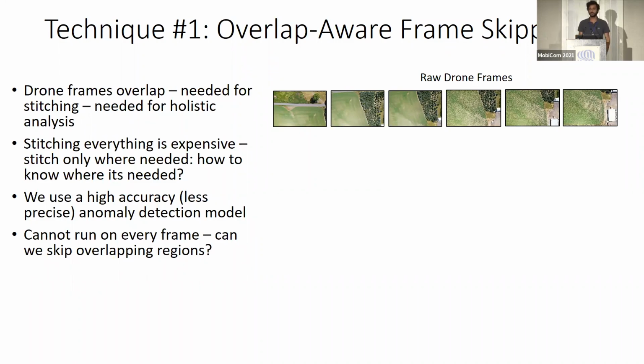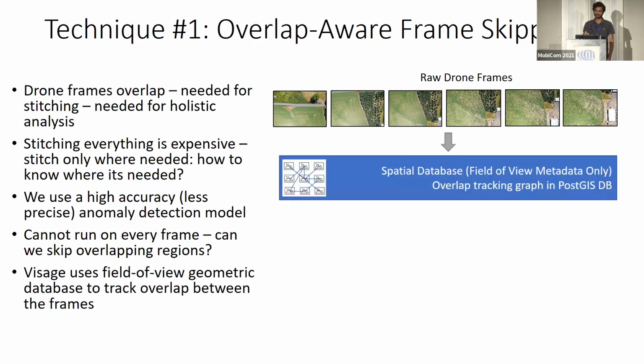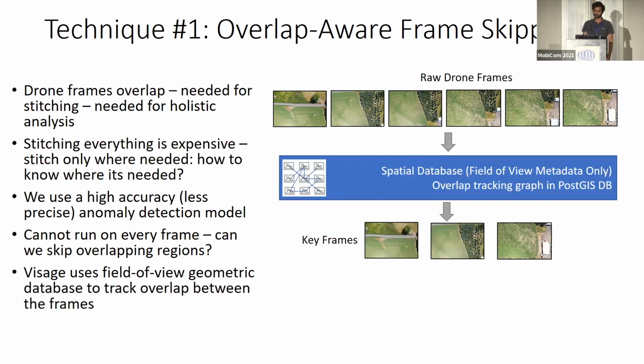And to do that, the frames that are being streamed, some of them will be overlapping and will be capturing some of the same areas. So we prioritize the GPU time we have to look at frames that are exploring some unexplored areas that we haven't analyzed first. And we do this using our spatial database that tries to model which areas are being covered by the frames.